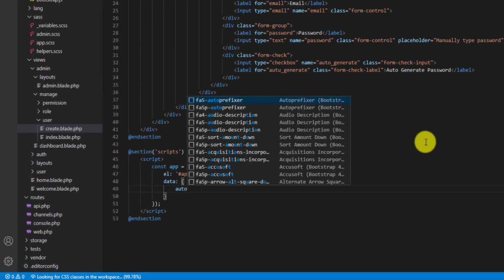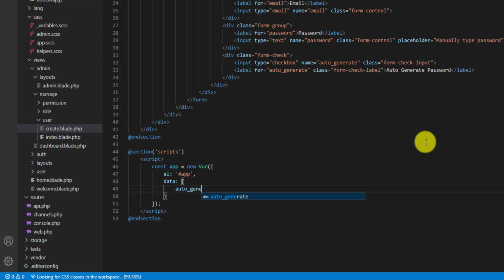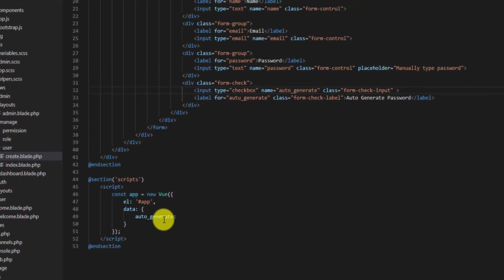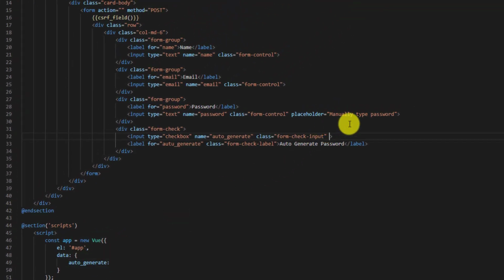First of all we want the auto generated field, auto_generate, which is this text box. So let's bind it with this object in here. How can we do that?